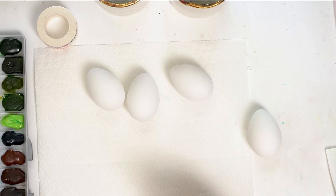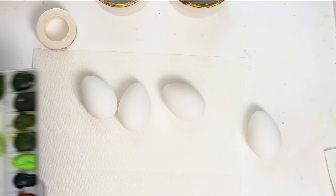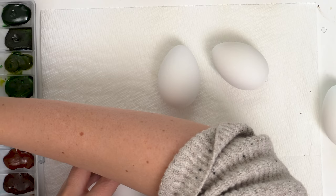So I'm going to be using my size 4 round and then my ultimate palette watercolors, and I just want to do some cute little florals, because that's my jam, and I feel like I haven't done them in a while, so that's what I'm going to do. So I'm going to grab some pink, and it's fun when you come up with a color scheme to do it. So I'm just going to start off with a little rose.